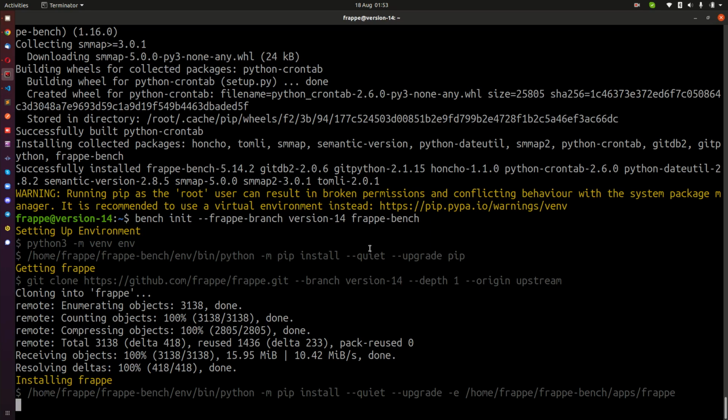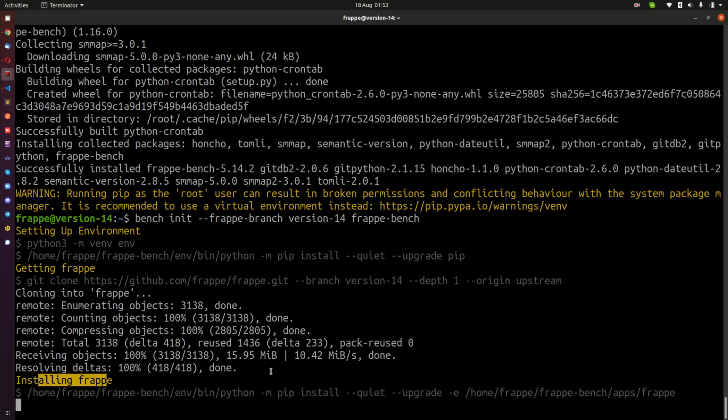So let's give it time to go ahead and grab those packages and of course install them on our system. When you see this, it's installing Frappe here, as you can see. Of course, the first application that our instance is going to need is the Frappe application, and then we are going to be installing other applications like the payments application, maybe the HR application, like the ERPNext application.